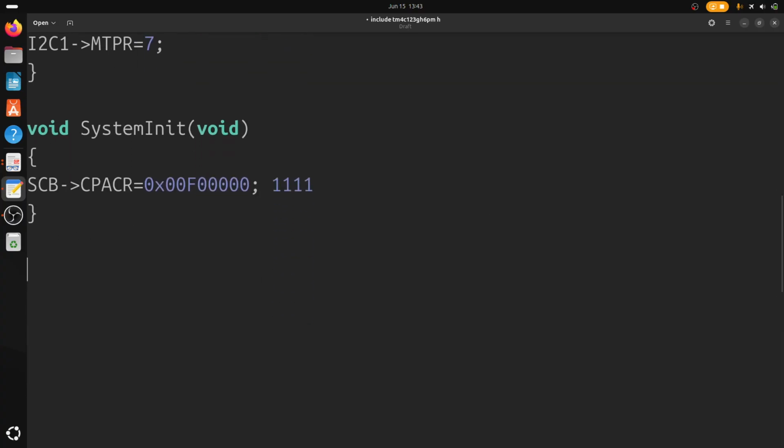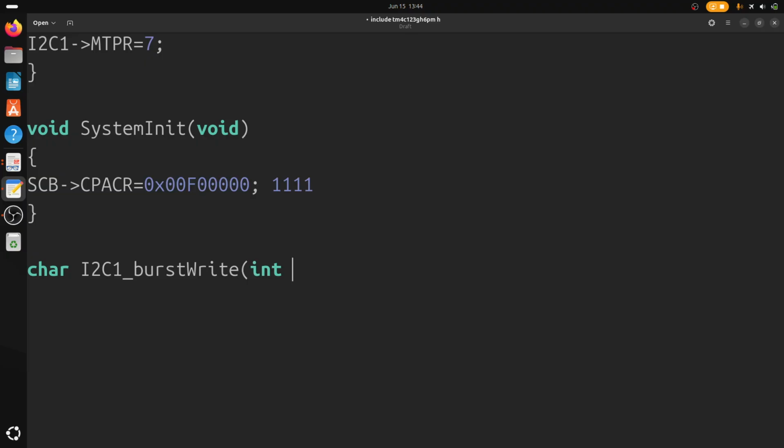Next we will write the code for the I2C. Here we are using the UART3 write for sending the address and the data.